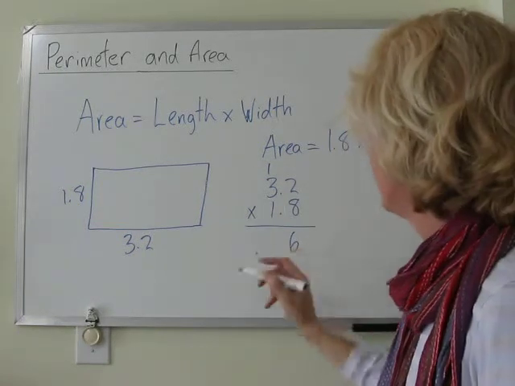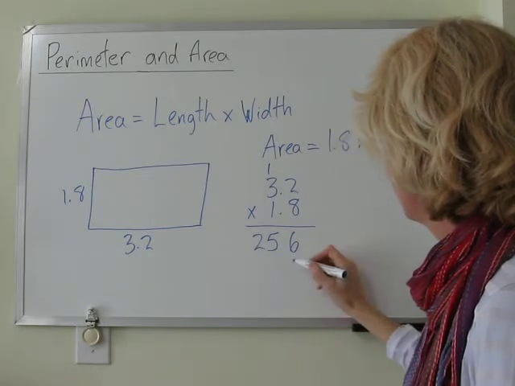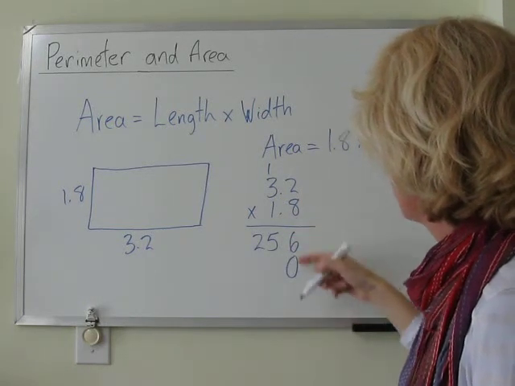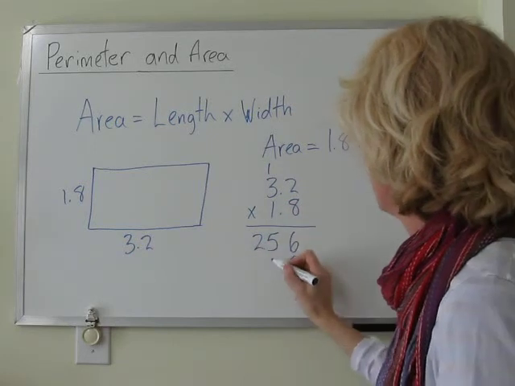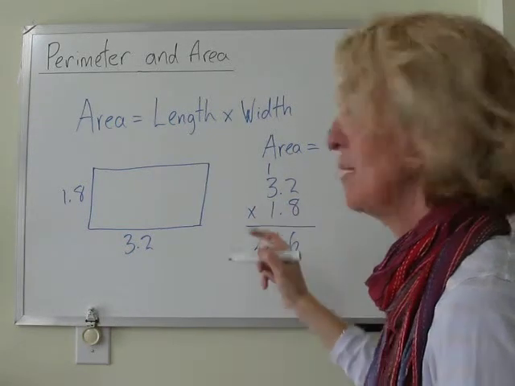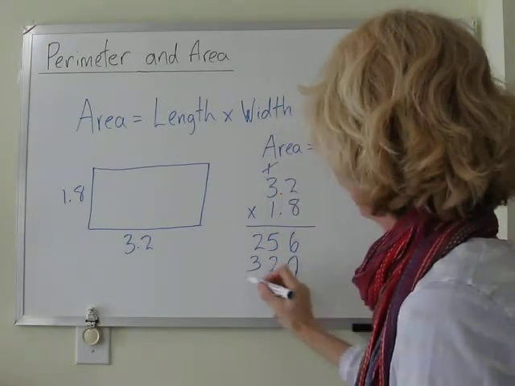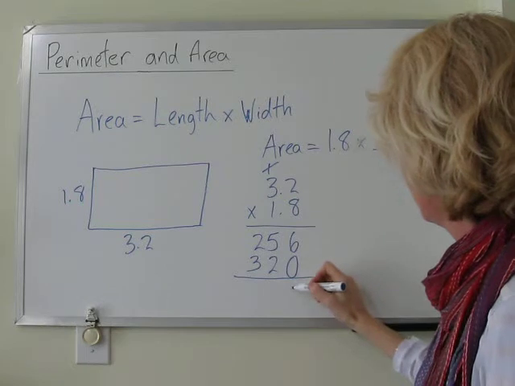24 plus 1? 25. Okay. Now we put our 0 here, right? Because we're done with that. We're going to do this one. 1 times 2? 2. And 1 times 3? 3. Oh, let's add that 1. Okay, cross out that one. We don't need it. All right, now we add 6 here.